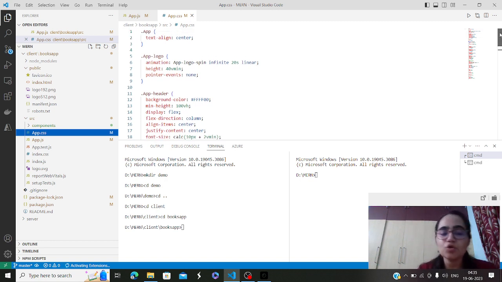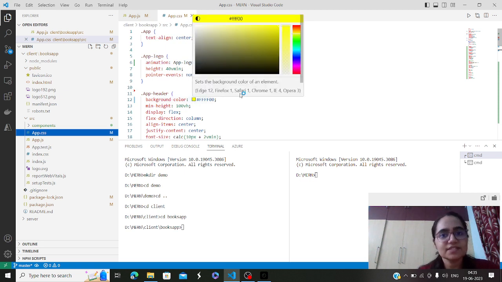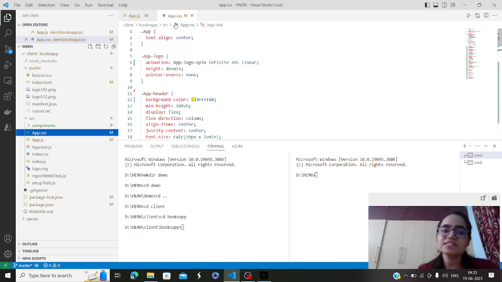So you can just have a look over here. I would not be delving into the CSS much. So you can just have a look here. This is .app logo. For the styling, you can give any color, any color code is over here. This can again be changed. So basically for CSS, this is external CSS, by the way.